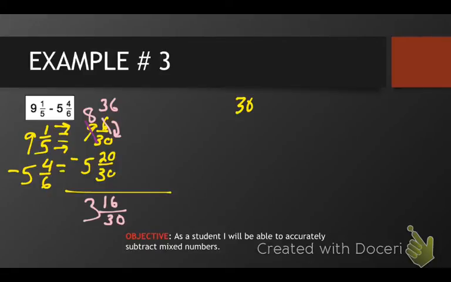And hey, wait, we got to do the last step. We got to double check to make sure that we can simplify. So 16 over 30. How does 16 and 30, what goes into both of them? I'm going to say 2. That would give me 8 and 15. And I think I'm done, and I am. So it's going to be 8/15. So this is 3. Don't forget.